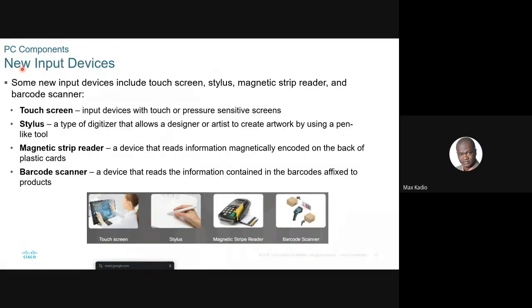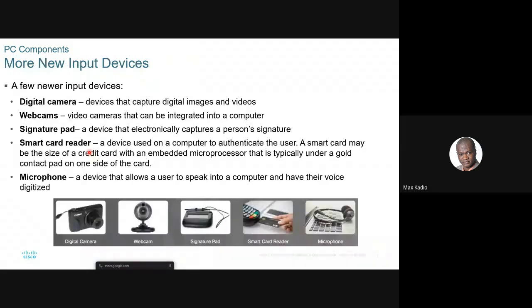Now there is something called input device and output device. Input device is a device that will bring data into the PC, like the mouse, the keyboard. When you type, it goes in the PC. Input device. Let me go to your NetAcad.